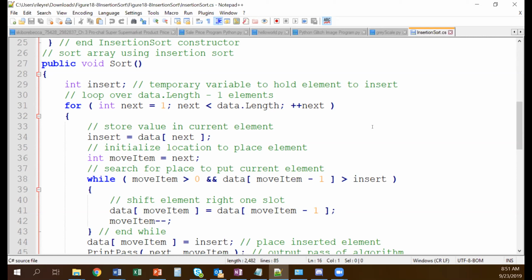And let's see, we have our data.length, insert, move item. I'm just going to get all of my variables written down, hopefully, so I can walk through this without having to do too much else. I think that's all that we need.